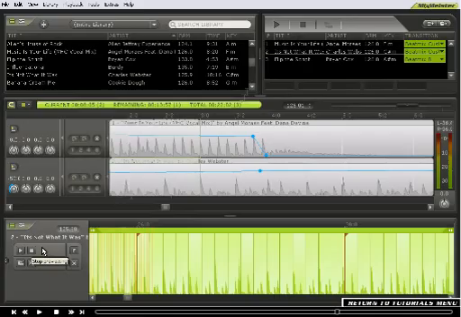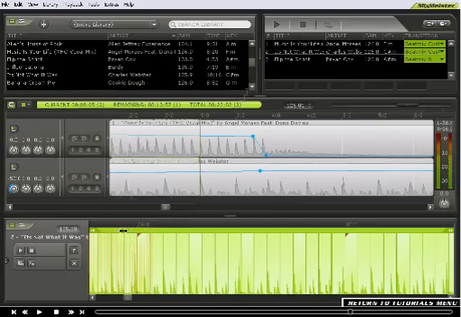But did you hear another subtle problem? The start of each measure had a tock sound instead of that first tick. That means that the beats are identified, but the start of each measure is still wrong. Let's fix that by dragging this green bar again until the measure markers are correctly placed.